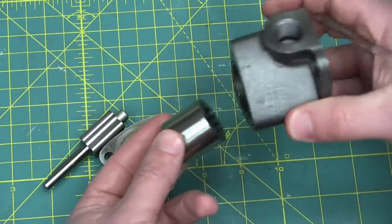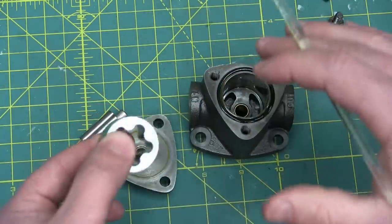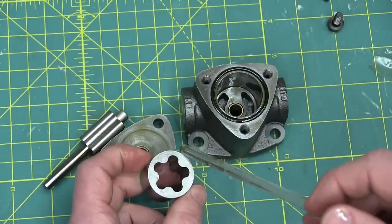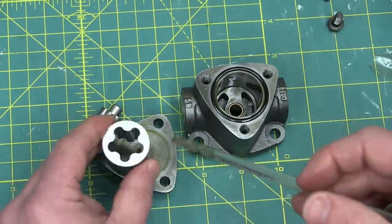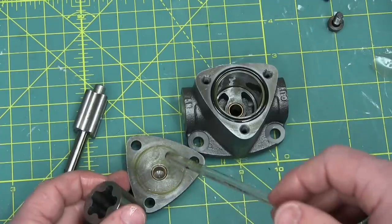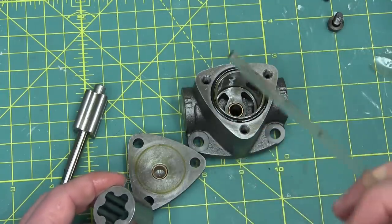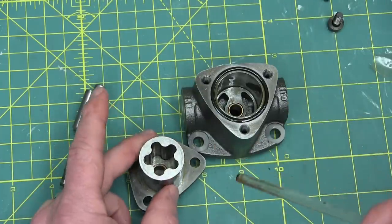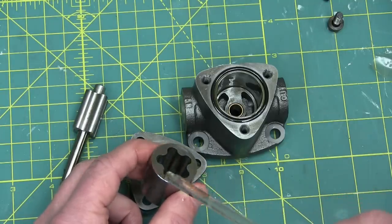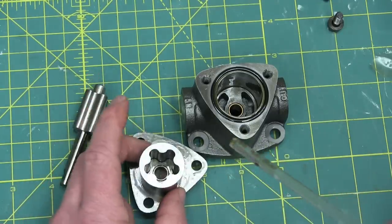We're relying on that fluid film to make sure there's no metal-on-metal contact while this thing is turning. They probably had this thing dialed in 50 years ago, and it's as cheaply made as it's going to get while still maintaining its toughness. We have a steel part ground on either side with no allowance for thrust. We're relying on the mechanical properties of this ductile iron — ductile iron has nodules of graphite, it's very soft, and graphite has incredible lubricating properties. Couple that with a thin film of oil and you get very little wear. This has never been used but we can see some marking on there, so there has been contact — but not enough to wear it out prematurely.